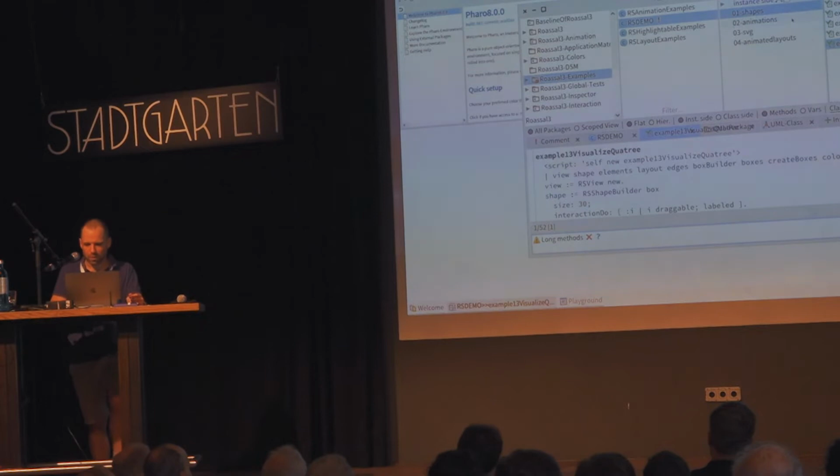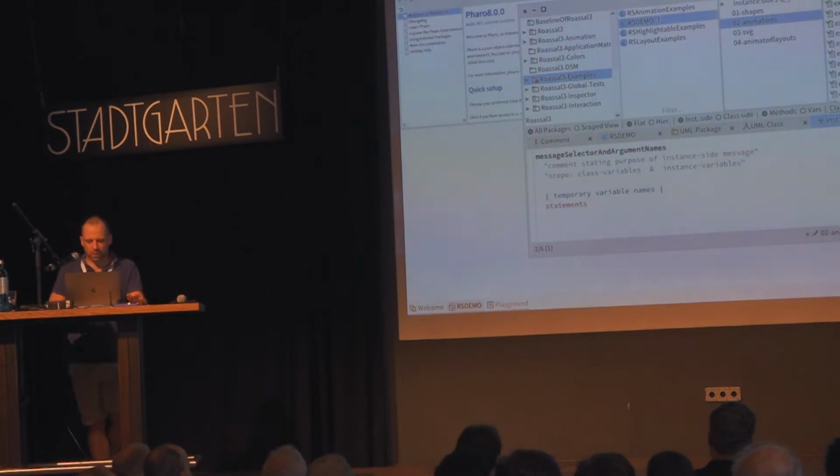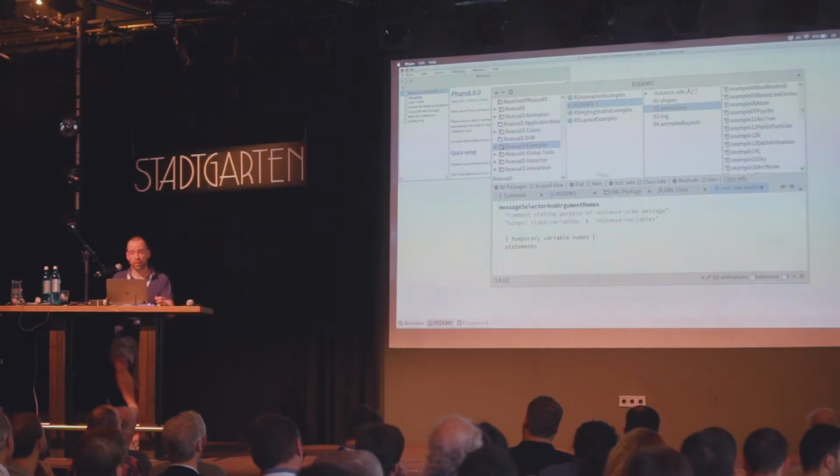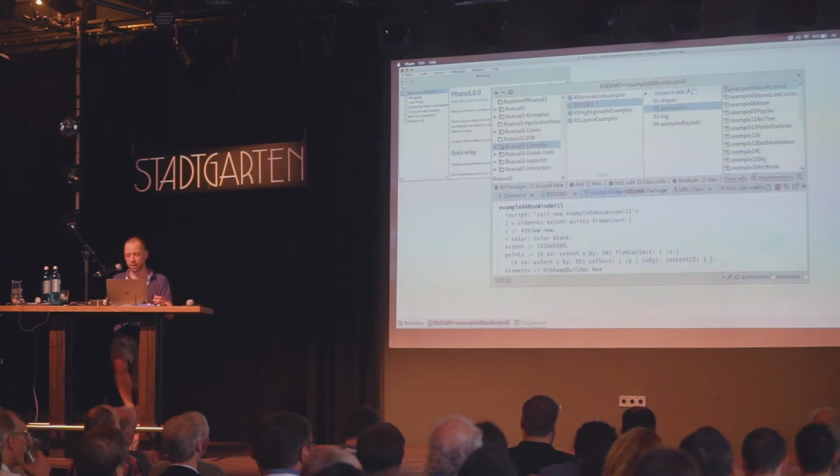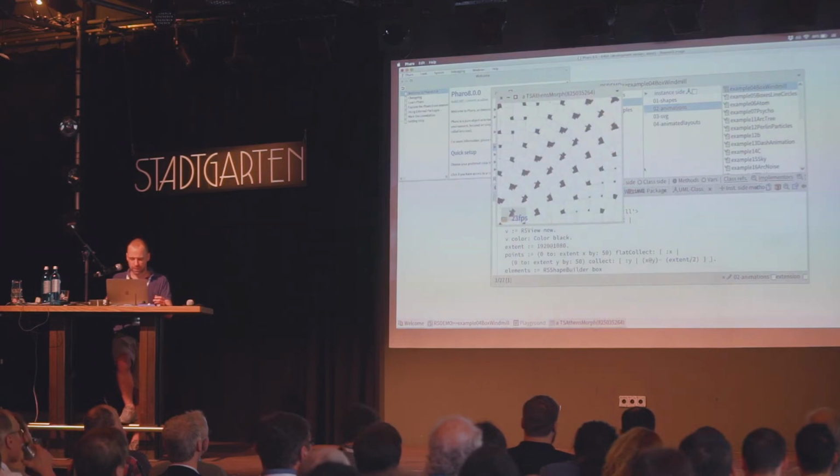Yeah. So in Roassal, one big difference between Roassal 2 and 3 is the support for animations. We completely rethought the way we want to animate things. And we took some very good ideas from D3. So D3 is very good at doing some animation. So we took some of these ideas and got them running in Faro.